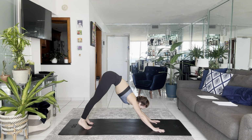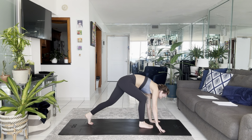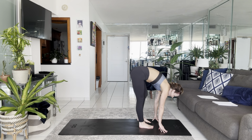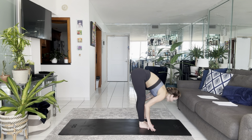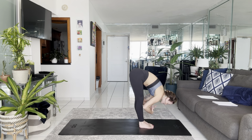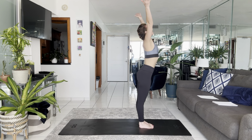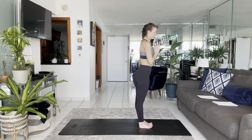Inhale, look forward, bend your knees, and just step your right foot and then your left foot towards the top of the mat. Inhale, find a flat back. Exhale, fold. Inhale, rising all the way up. Gaze up as your palms touch. Exhale, hands to your heart. Let's do a couple rounds of Surya Namaskar A.